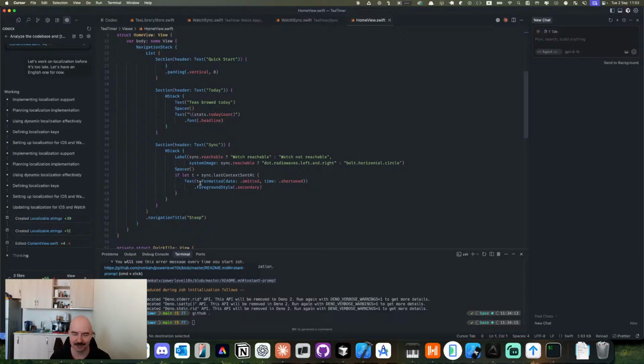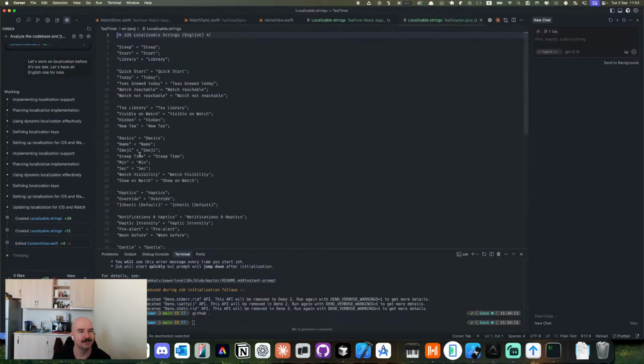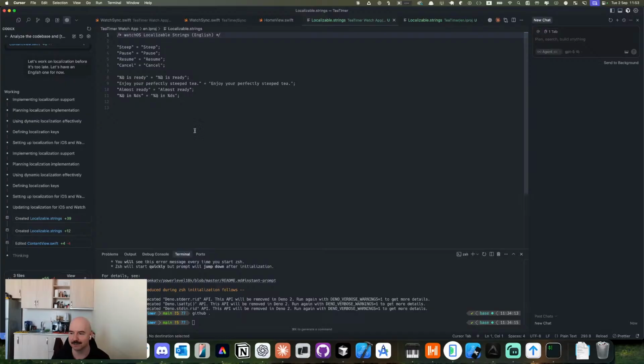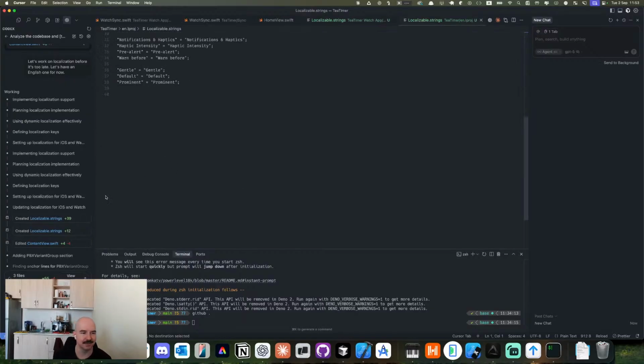Also, I have work to do today, so maybe I will have a professional working session going on right now. But let's see. So we are working on the localization. We are reading the English one. We have the localization for the timer on the watches, and the app localization too.